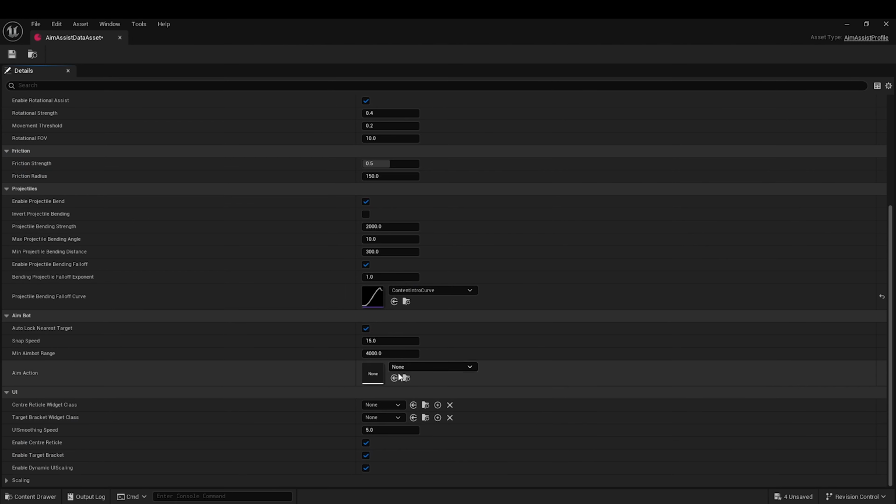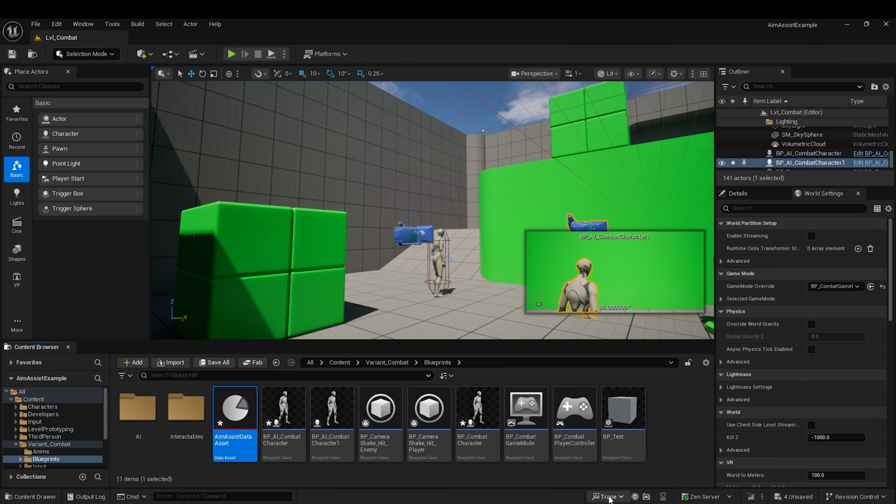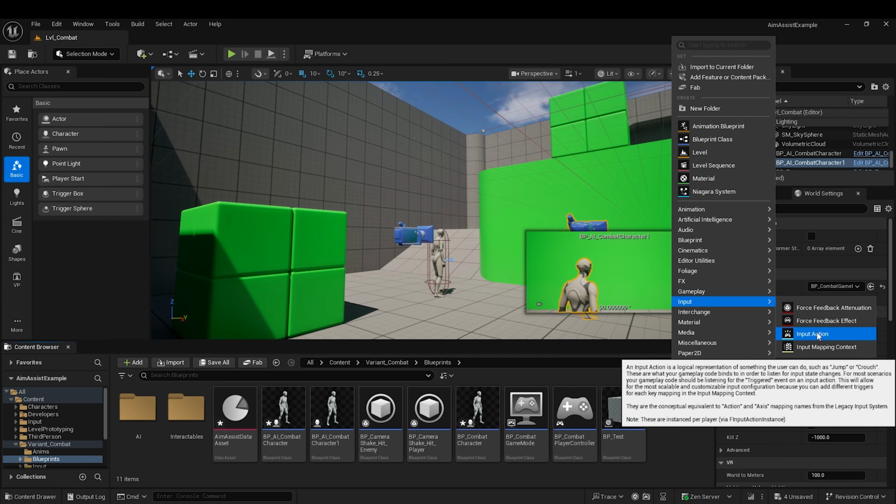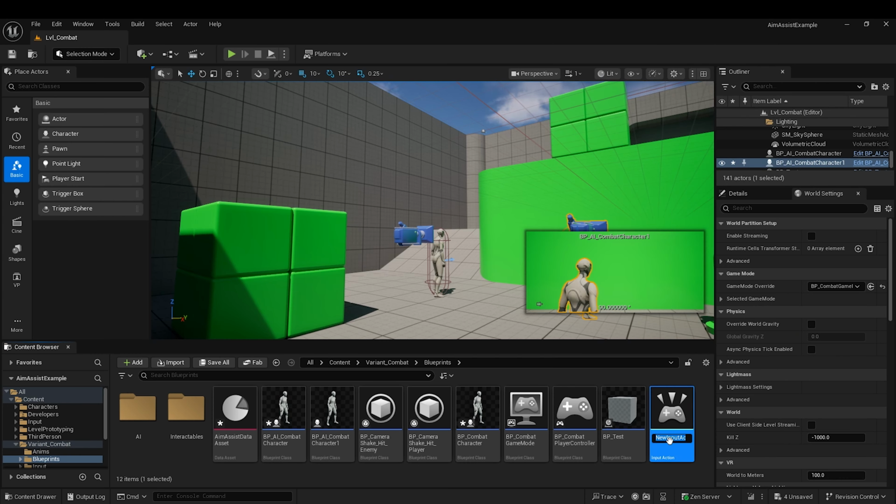So for the aimbot, this is asking for an input. Let's make an input. We'll close this down, right click in here and create an input action. I'm just going to call this aim. If you've already got an aim input you're using yourself, you can just use that. It doesn't matter if it's triggered, ongoing or completed.